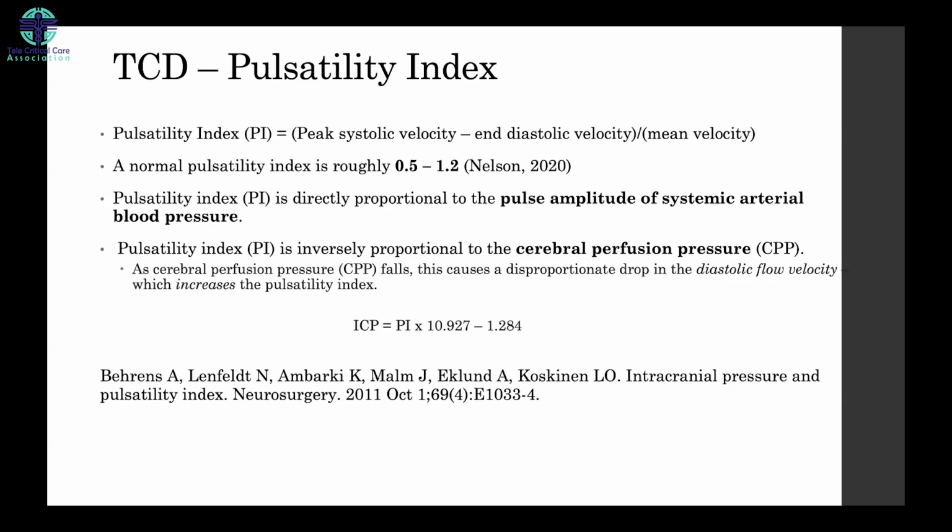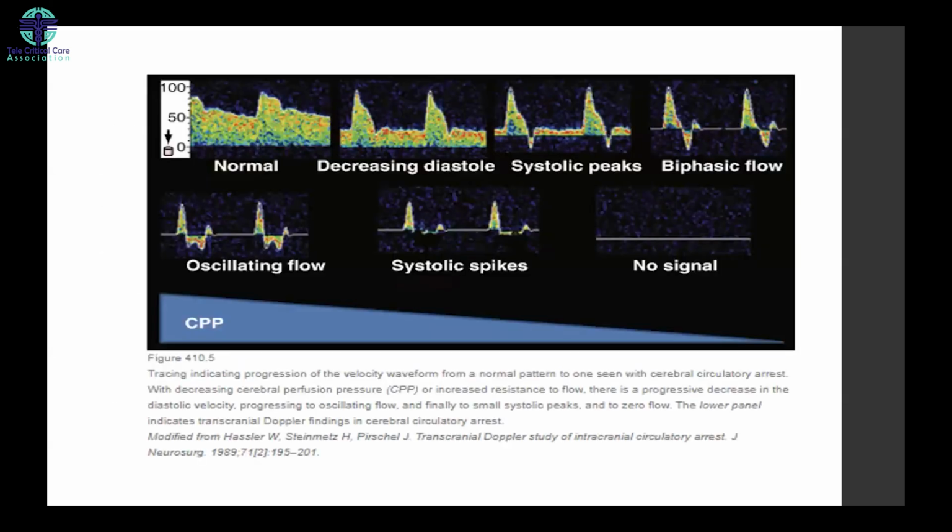And we have tried actually estimating using this formula, and within a change of around plus or minus 3 millimeters of Hg, there is a correlation to the invasive measurement of the ICP also. But when the ICP is borderline, this might not be reliable. But when the ICP is definitely elevated beyond a point, then this might be useful in again escalating or de-escalating our therapies. So this is how transcranial Doppler changes happen when we have an increase in the intracranial pressure.